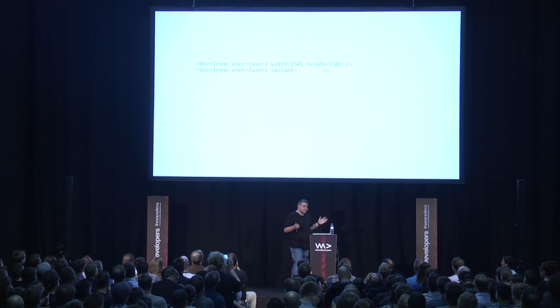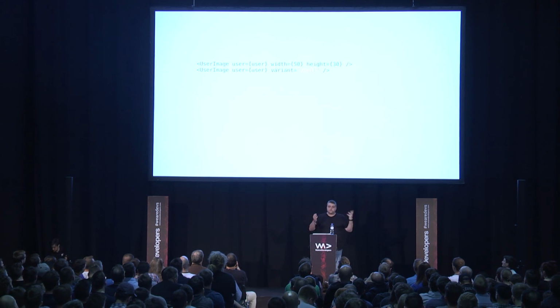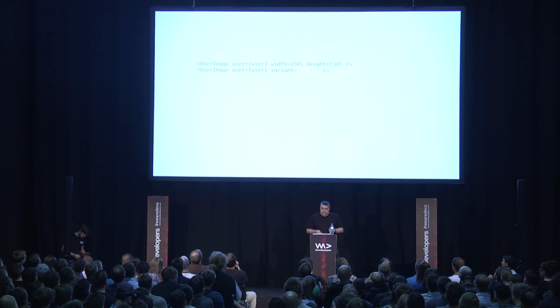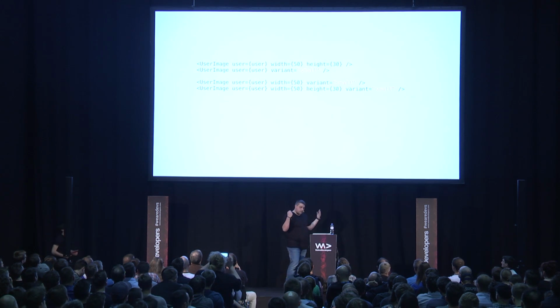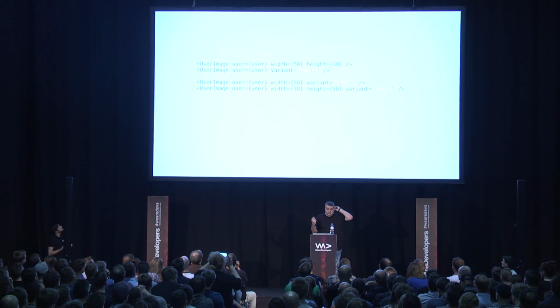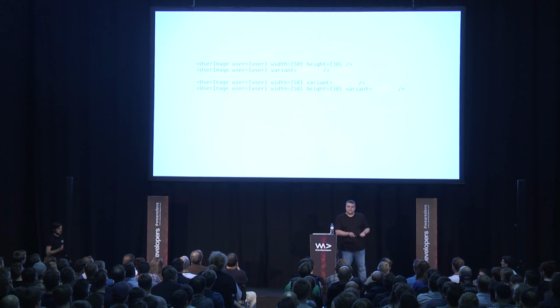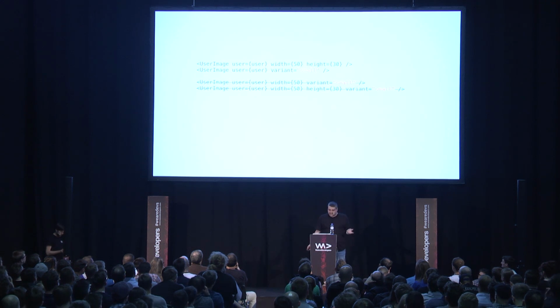So let's say we have this very interesting component. It's a user image, and the user image has two variants of using it. One, you give it size, and the other, you give it a variant. And what happens if you use the normal prop types and you call this? Which is the correct version you try to get? Are you getting the small image? Are you getting the 50 pixel size? Both of those cases, I cannot tell you until I actually look at the code. And that's usually a bad way of designing an API and libraries. So we don't want that.